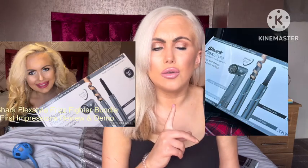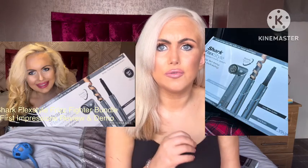So for styling my hair, I do use a couple of tools. I haven't brought them in with me, but I'm going to put pictures. My favourite for drying my hair and also styling it is the Flexstyle Airdryer, I think it's called. It's multi-use, and I have the Teal edition. I got the one for frizzy hair type, the frizz control type.